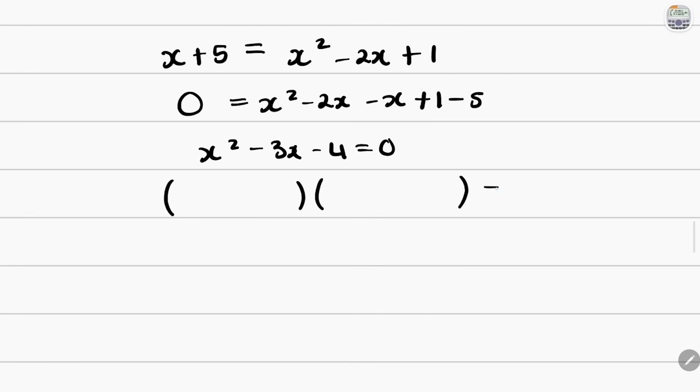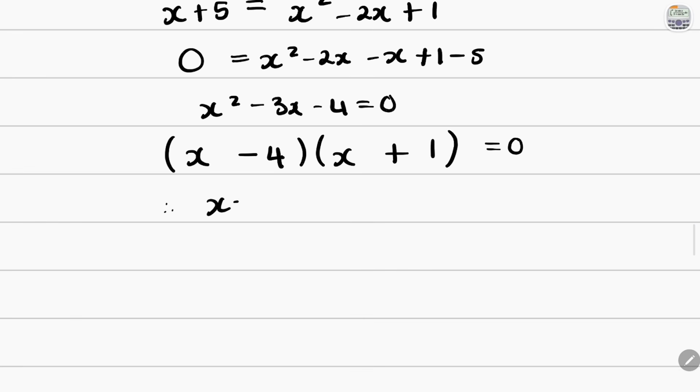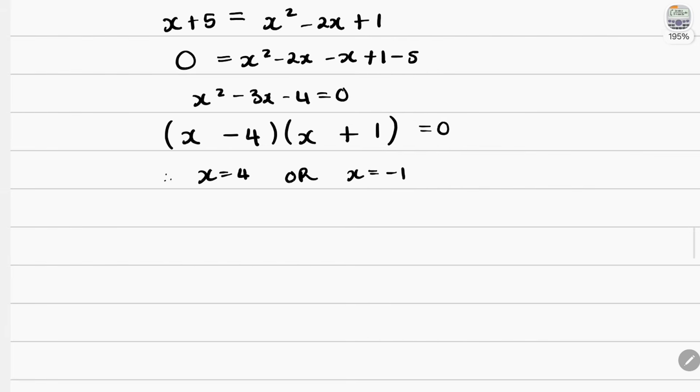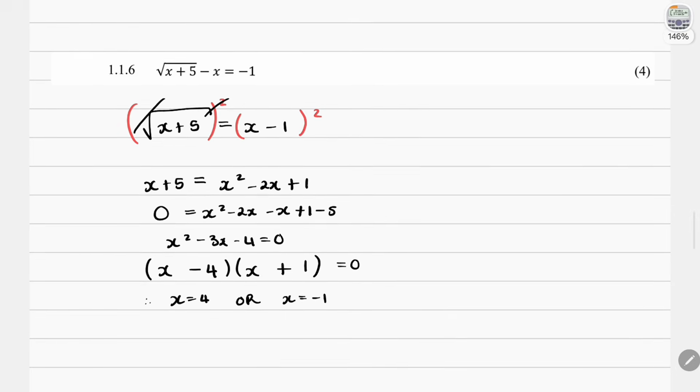So open up two brackets, equate to 0. What times what gives us x squared? That's x times x. And then factors of negative 4, that can give us a negative 3. So we can use 4 and 1, but now one of it needs to be negative, so it can multiply to become negative 4. But we need to give the negative in such a way that the middle term stays negative 3. So give the negative to the bigger factor. So that's negative 4 plus 1. And so therefore, x is equal to 4, or x is equal to negative 1. Okay, so we've got two values.